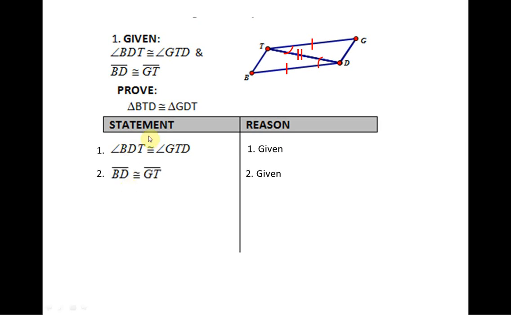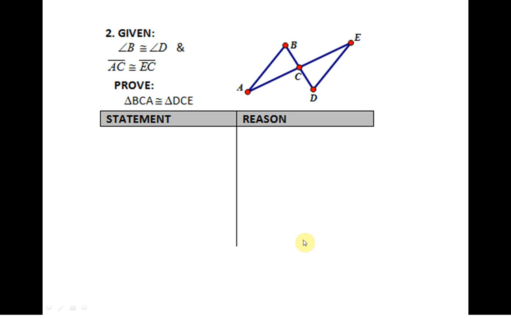But this is only 2 of the 3 pieces we used to say that the triangles were congruent. We also said that TD was congruent to itself because of the reflexive property. And then from there, we can prove what they're asking us to, that the 2 triangles are congruent, and the reason being side, angle, side. So this is how a proof is always going to flow. You're going to have your givens, some other information, and then you're going to prove with side, angle, side, side, side, side, one of those. So let's do another example.